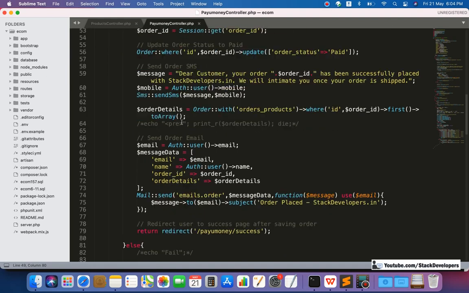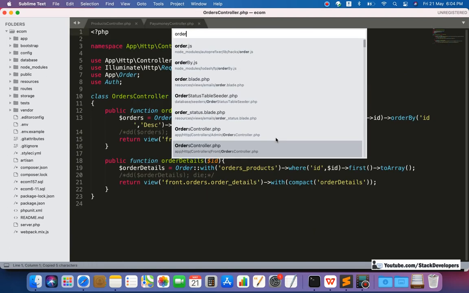Here you can see that for sending email we have this order details with orders_products, and we will add one foreach loop here for that reducing stock script, and we can also check the email that will help us to add that condition.